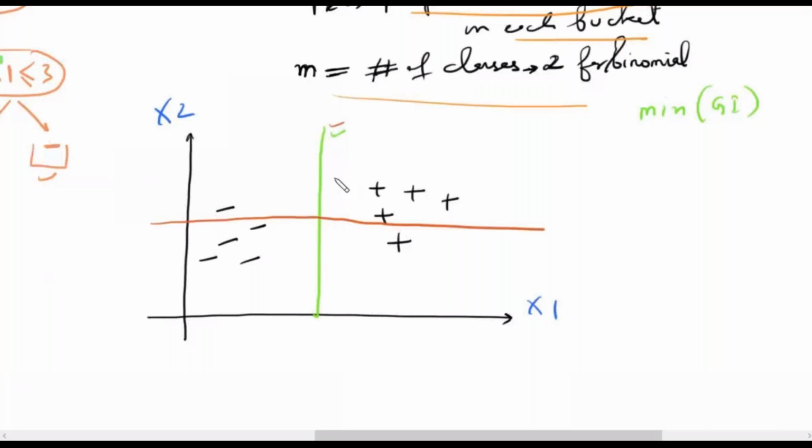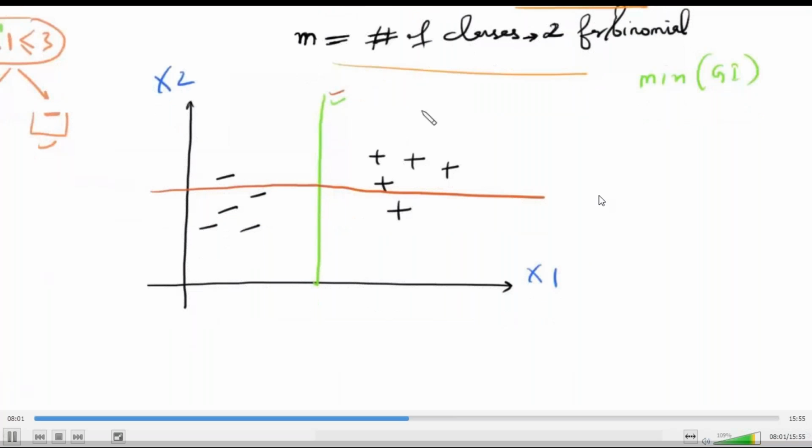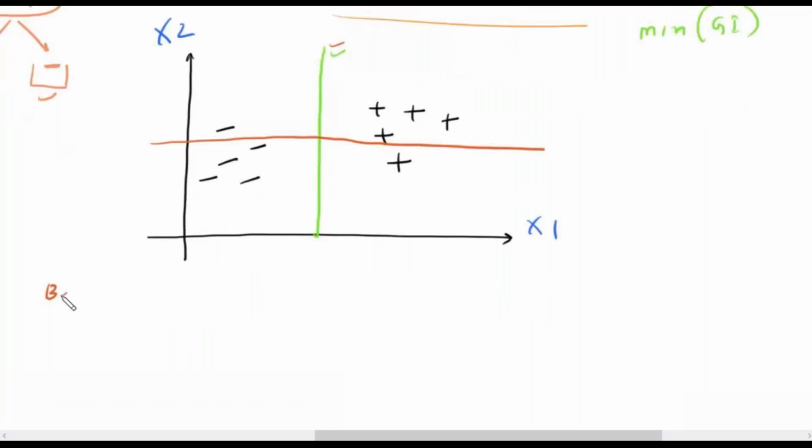Now, before we go ahead with a split, let us calculate the Gini index present in our data entirely before we split. What we try to do using a decision tree is we try to reduce the value of Gini index, or we try to reduce the impurity. So first we will have to calculate what is the impurity that we are starting with so that we can reduce it further. Let me write it down here, before split. So let me use the same formula, 1 minus summation of pk whole square.